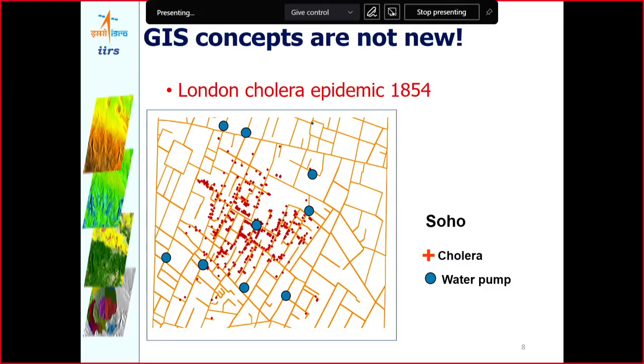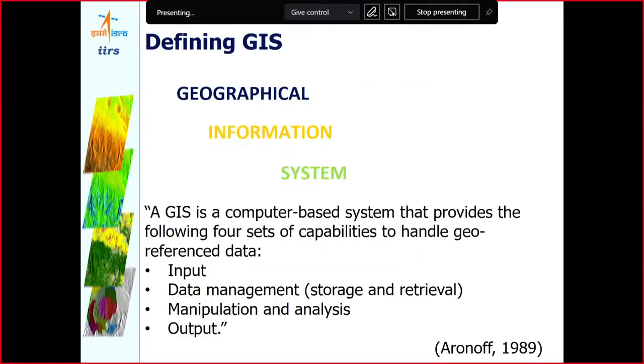So that was a classic example that if we have this type of mechanism available in a computer based system, or if we are able to generate these type of maps, we can really generate solutions which can ultimately affect human life. So the concept evolved in 1854, but the realistic system came into existence in 1960. It took 100 years because of information technology; this technology could not penetrate into different applications because of the non-availability of computer based systems.